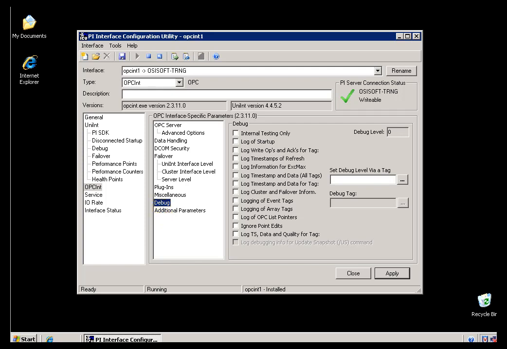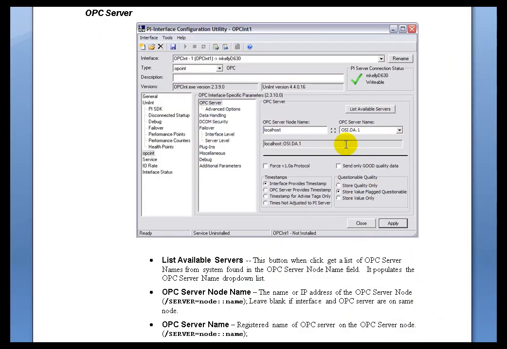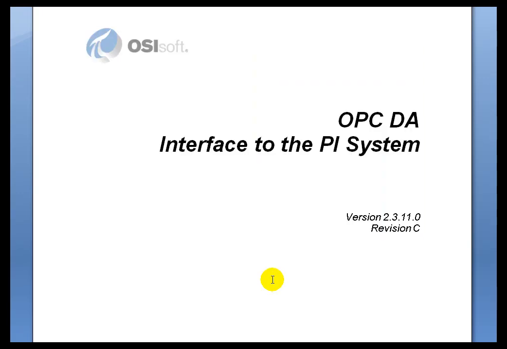Now, the best place to find documentation on each of these advanced options within OPC is the interface documentation. This is the documentation that is deposited into the directory that contains the interface itself. You'll find this interface manual there.